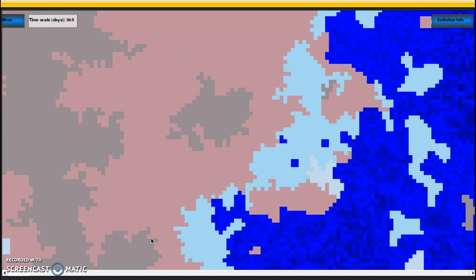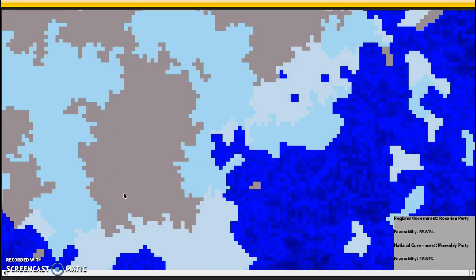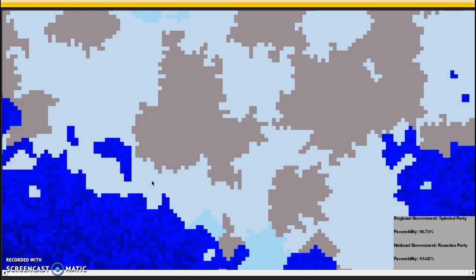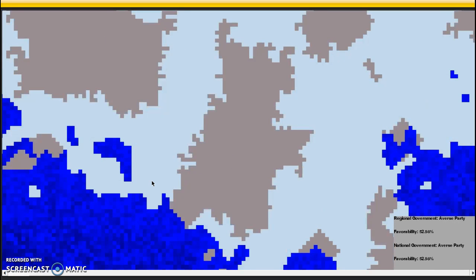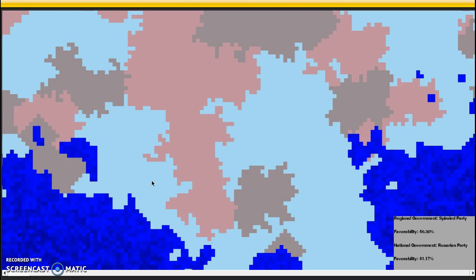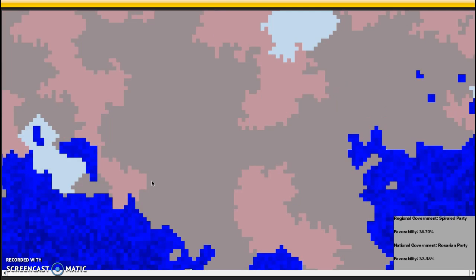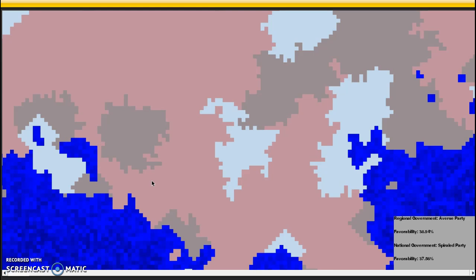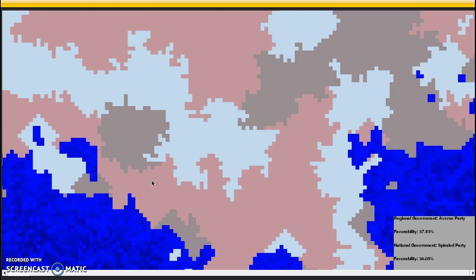then you'll notice some of these regions start flipping. And when will this happen? Well, it depends largely on economic factors. The simulated economy has its ups and downs. If the economy is doing well, people will tend to support the parties that are in power at that time. And if it's doing poorly, they'll tend to shy away from them in favor of new options.